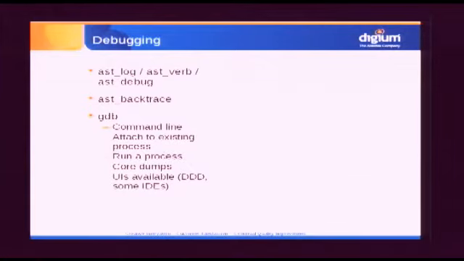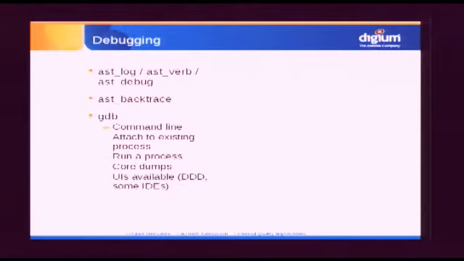Asterisk never crashes, of course, but if Asterisk crashed and you got a core dump, you can also use GDB to analyze that, and a lot of times that's something Leif or Paul will ask you to do if you get a core dump: generate a backtrace and attach that to the issue tracker. And there's also UIs available for GDB. If you're not a command line guy, there's DDD.